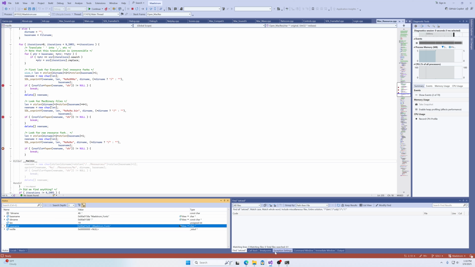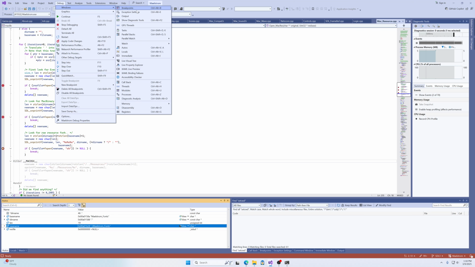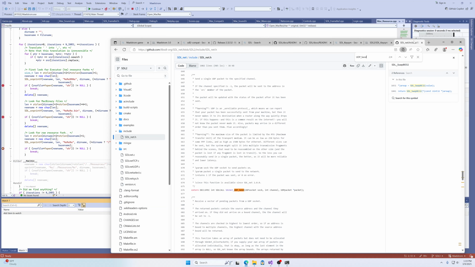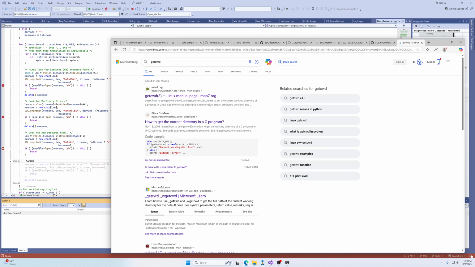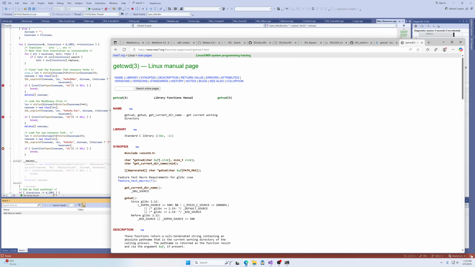I'm going to try a trick to see if I can get the working directory. So let's get our debug window, or watch. And let's look up the function signature for get current working directory. Get pwd.